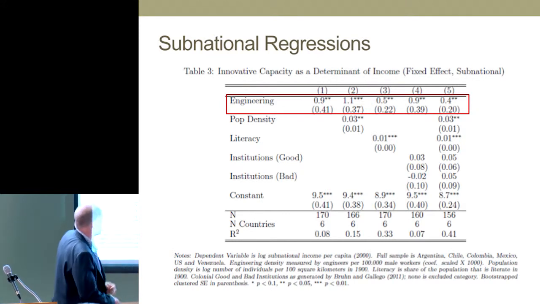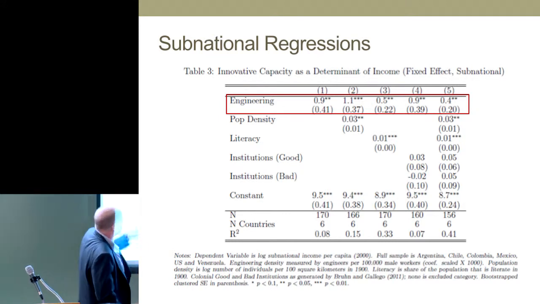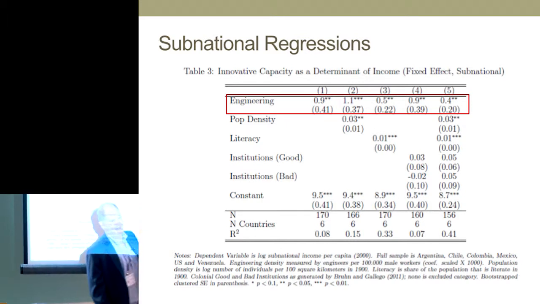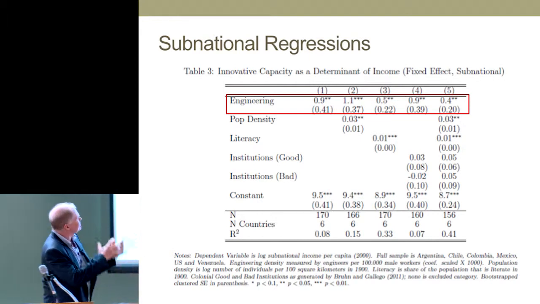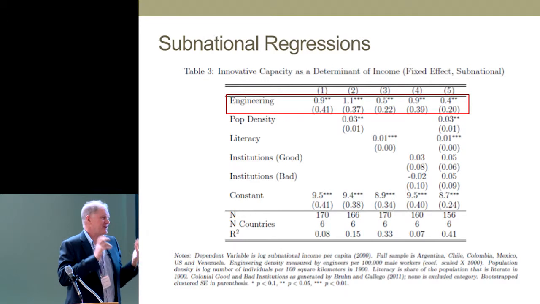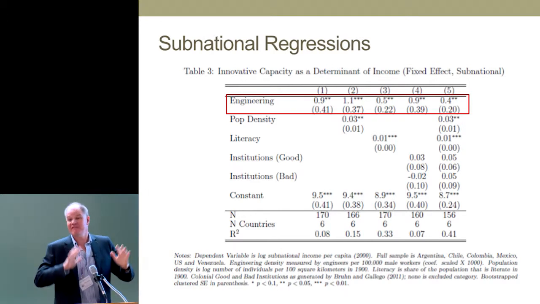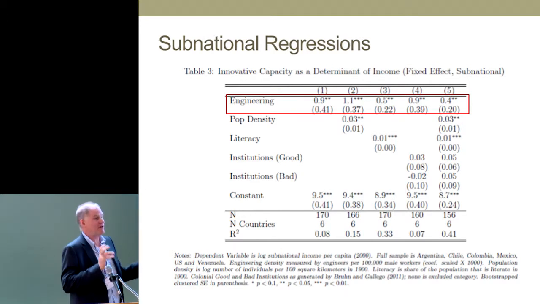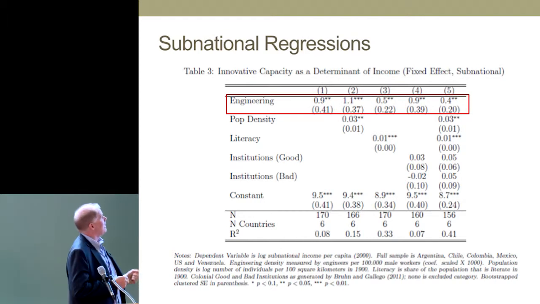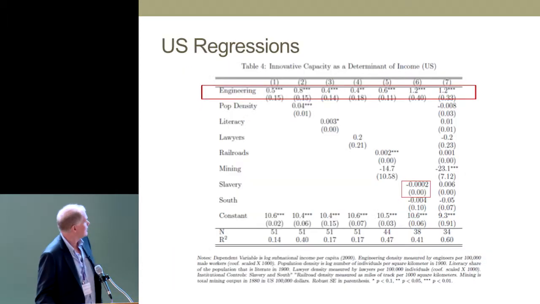So we seem to be able to identify that there's some independent impact of higher order human capital from literacy. These two institutions variables by Brun and Gallego don't enter here. We can talk about later, if there's time, why that might be. We pile the whole thing together, and it's surviving. Okay? So you want to say, yeah, you've got 166 observations, 6 countries. You know, I'm not going to bet my entire development strategy on this. Fine. But what we've got here is the first set of engineering data from an earlier period of time, and it's suggestive that it's kind of connected.